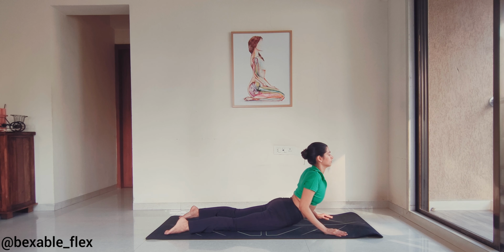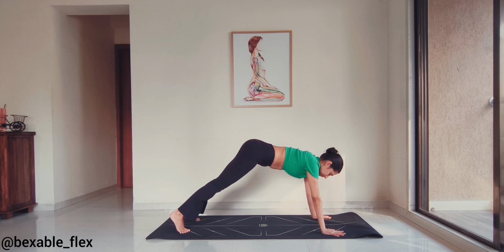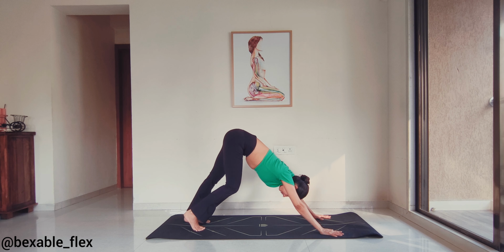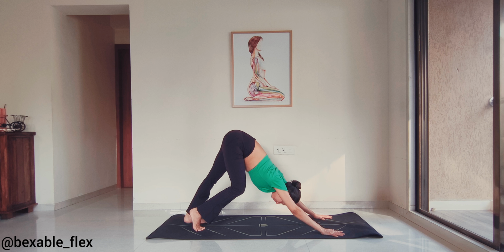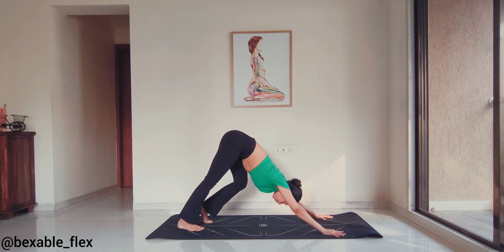Now plant the palms. Exhale, push yourself into a downward facing dog. Take a big inhale. Exhale, come high on the right toes, bend the right knee, straighten the left leg. Inhale as you transition. Exhale, bend the left knee.